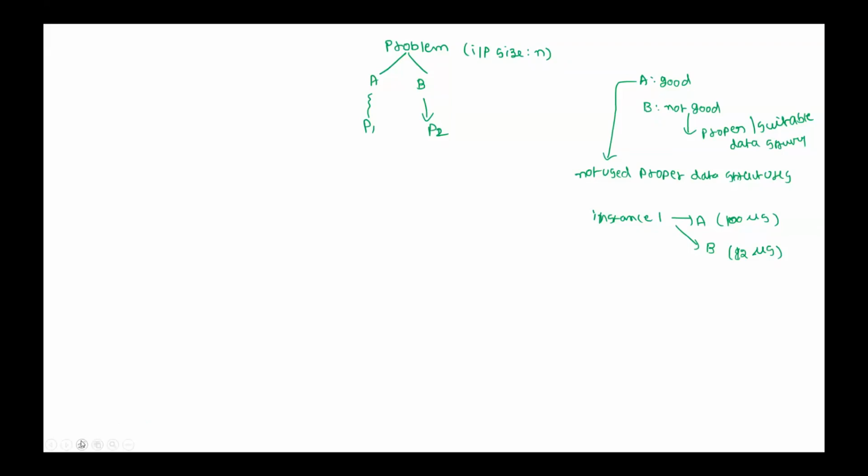No. So why? What are the reasons? Though the algorithm is very good here, the one who implemented it has not properly chosen data structures. That's why it is taking more time. The other one, the program is not good, but it uses good data structures. Because the heart of any algorithm is data structures. Even if the logic is very good, if we don't use proper data structures for implementation, automatically it takes more time. So then, how to overcome this drawback?